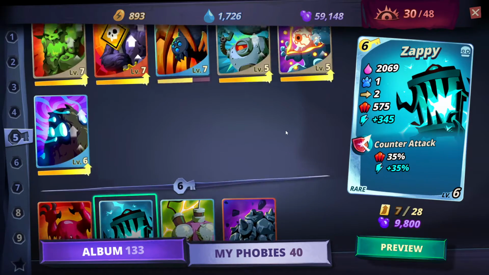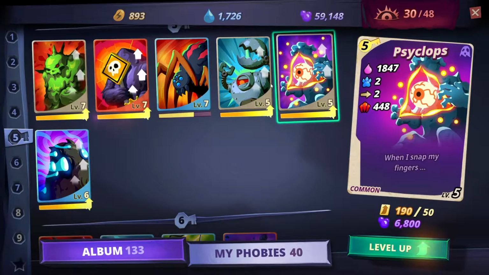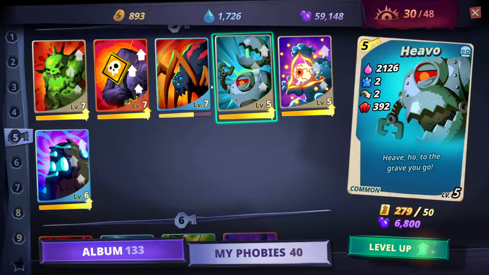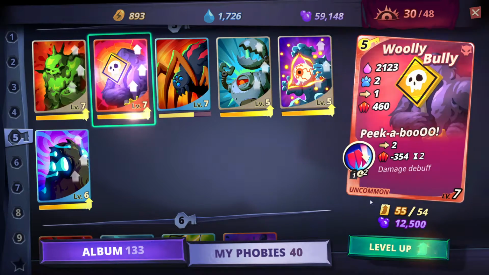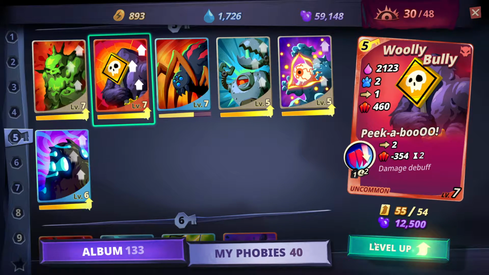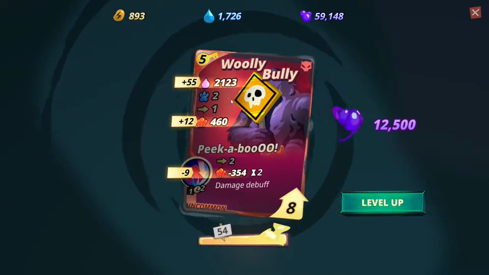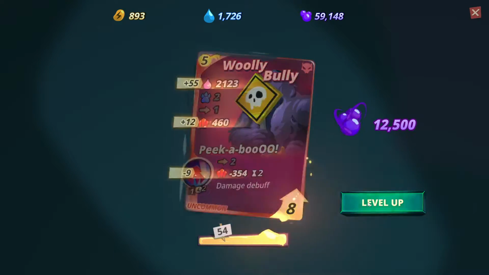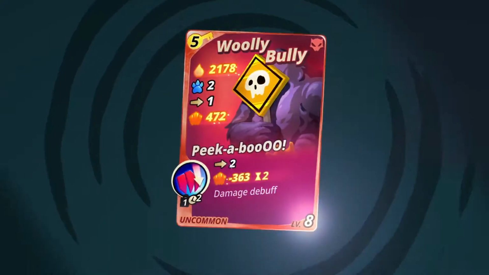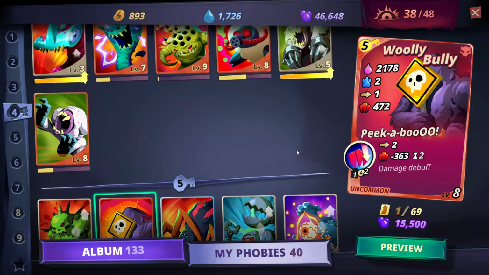Let's look. Doom Doom is situational, so we don't really want him, and we don't do commons unless they're really low. We might do Willy Bully. He's uncommon. Let's do it. 2178 with 472 attack and a debuff of 363. His debuff is kind of nice because he can do it at range with the two straight. The fours.